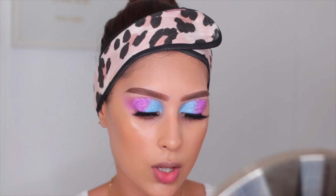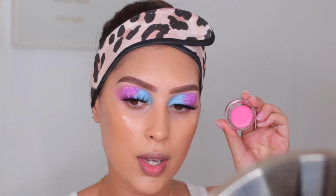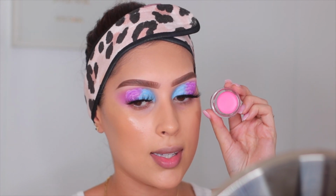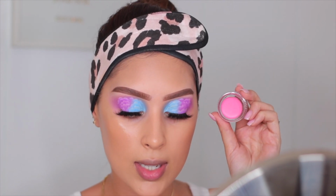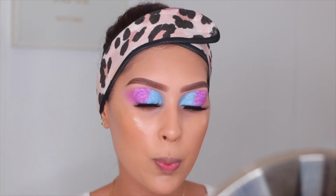Oh my goodness, girl. So she also came out with 3 lip and cheek duos. These do come with 1 lip gloss and 1 cheek pop, which you can use on your cheek. So here's what Pink About It looks like. And I mean, you guys, it's going to match the eyes beautifully. So I did want to use this one today, even though you guys already know I am so tempted to use the Peach That Pops. It is gorgeous, but I'm gonna do pink today. I feel like I'm always doing a peachy blush, so let's do some pink.